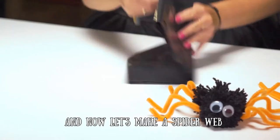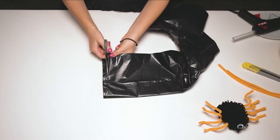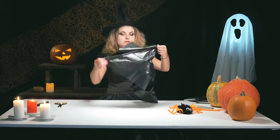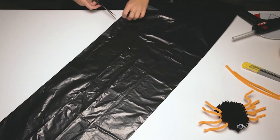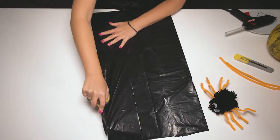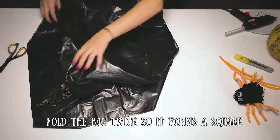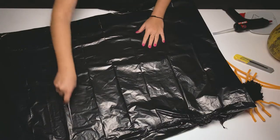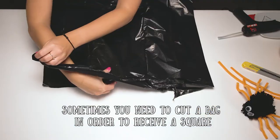And now let's make a spider web. First, cut off the bottom of the bag. Cut the bag along the longer side. Fold the bag twice so it forms a square. Sometimes you need to cut a bag in order to receive a square.